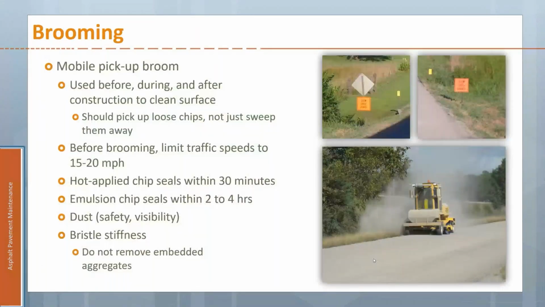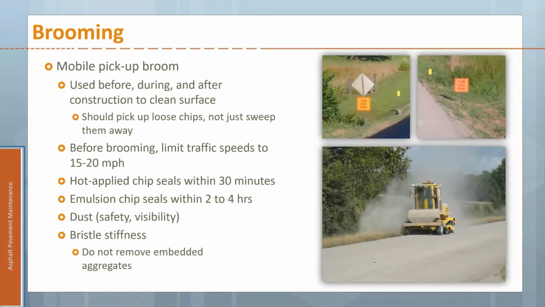Then also brooming. Usually you're going to use some type of a mobile pickup broom, something to sweep that surface. We're going to use that before to make sure the surface is as clean as possible. We might use it a little bit during, and then for sure we're going to be using it after. It needs to pick up the loose chips, not just sweep them off into the ditch.